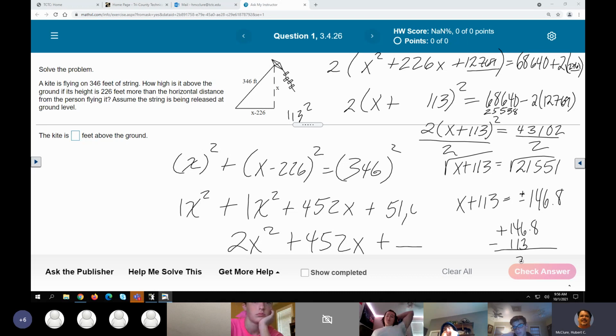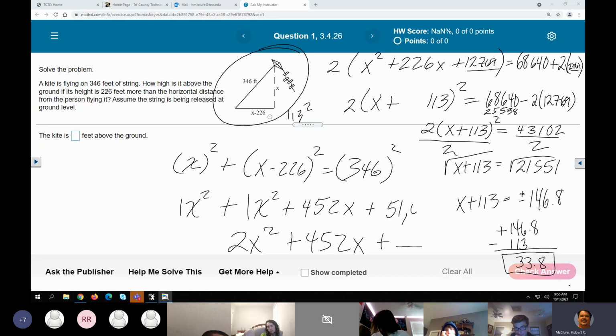33.802. 33.8 would be simpler. So X is 33.8. Now that, I'll tell you right now, that's wrong because you can't have X minus 22.6. So we've got an error somewhere. But that's how you do it. Pythagorean theorem, X squared plus this squared is equal to that squared. And you do the math and you have a calculator, and that's what happens when you have big numbers in calculators. That's how you do it.